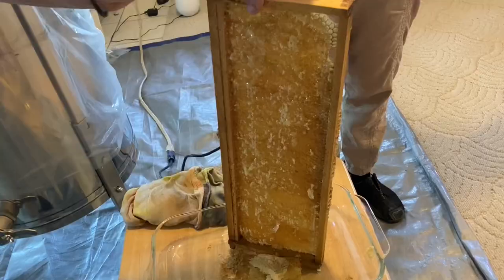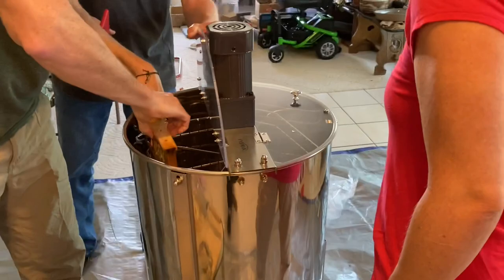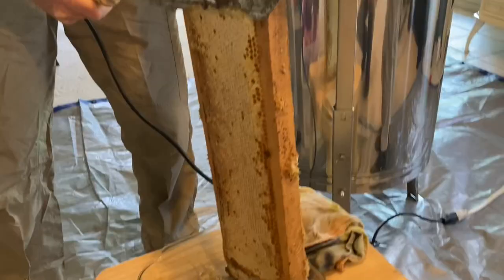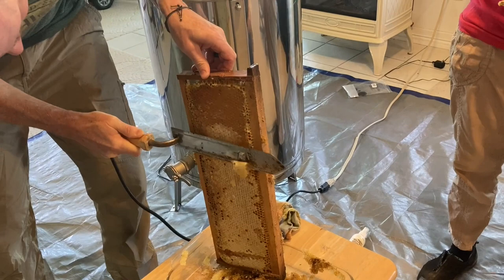Yeah, so that's one that's done, and now that can go in the extractor. Stick it in there like that, right? Yep. So as you spin it, the force will push it against the wall. This one's loaded. You know, in a 10-frame hive, sometimes I just put 9 frames and space them more, and they make thicker honeycombs. And it's a little bit easier to maneuver. I almost never put 10 frames in. Because 10 frames, it's so tight, sometimes it's almost hard to put them all back in.